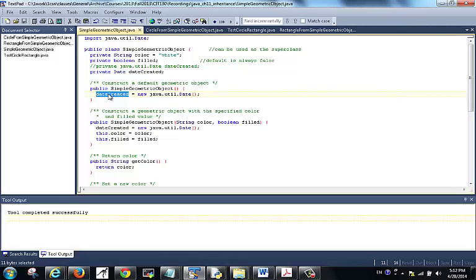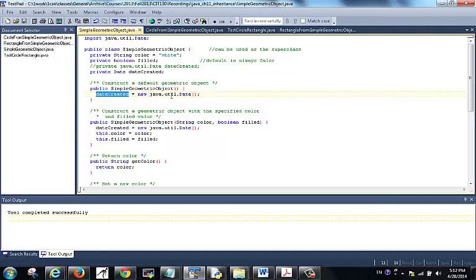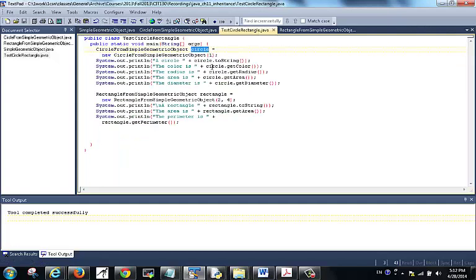That's how the date created variable is initialized for this object. Because you're going here, you also set the color to white and the fill to false. All of that happens just by this object creation.